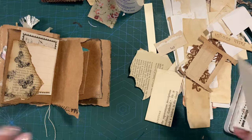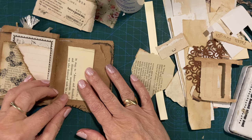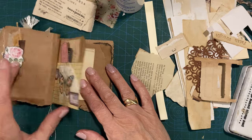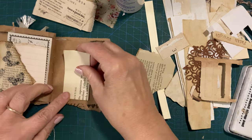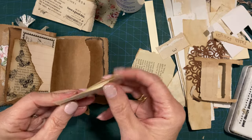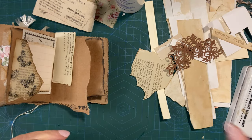So, what the heck am I doing? I don't know. Do I want a belly band? Have we got a belly band on any of the others? Don't think we have, do we? We might have a belly band. I don't like that funny edge though. Book page belly band, and this is nice because I think it's a couple of pages glued together, so it's quite strong. What does that say? Party time. I don't want party time.